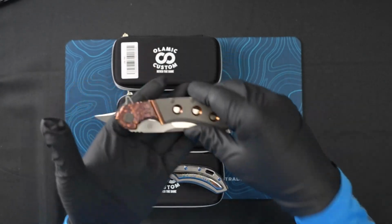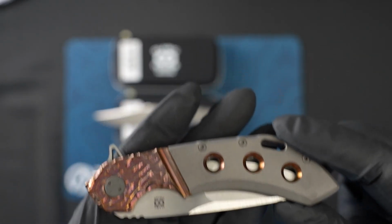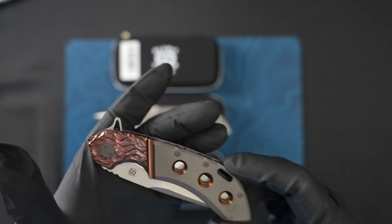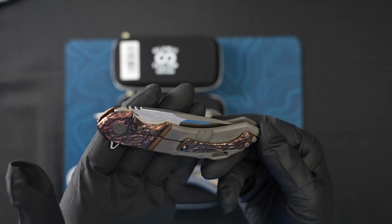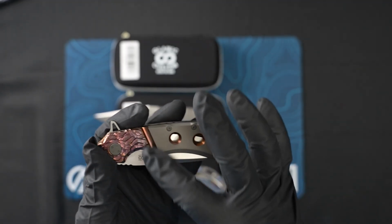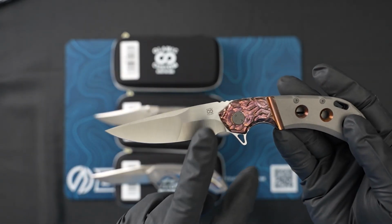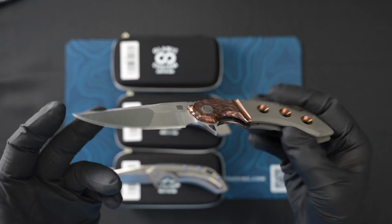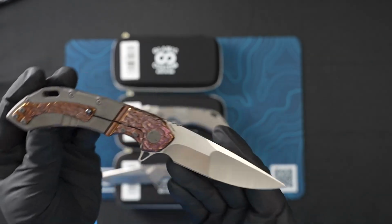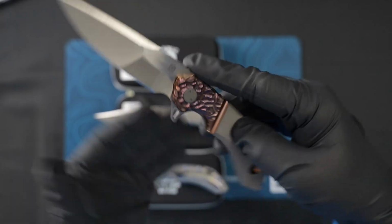And then finally this really amazing piece, I think, which, try and get the detail on this. This knife's about as pretty as they come. Really cool hand texturing, awesome anodization, and again, great action. Really cool compound grind on it. This one is definitely a showstopper and one that your friends would be wowed by without a question.